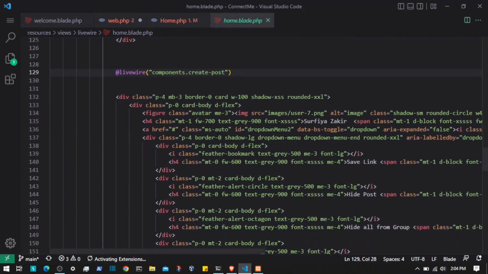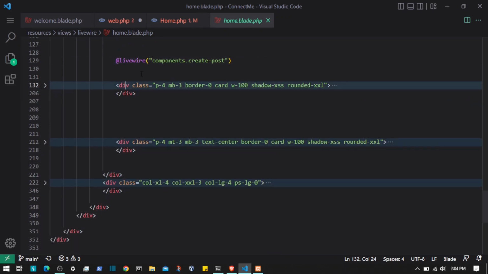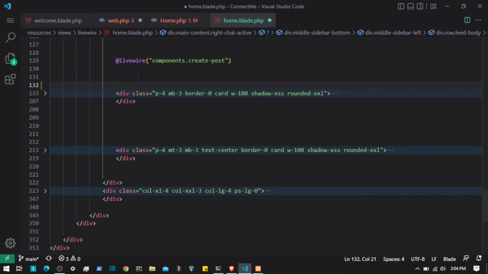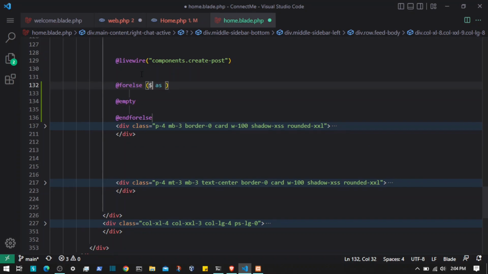Now I am going to go to this component's blade file, and here we have the post section. I'm going to loop through all the posts that are available and display them. I'm going to use a forelse loop, posts as post. If it's empty, then go ahead and display a message: h1 with text center, and let's say text danger as well.